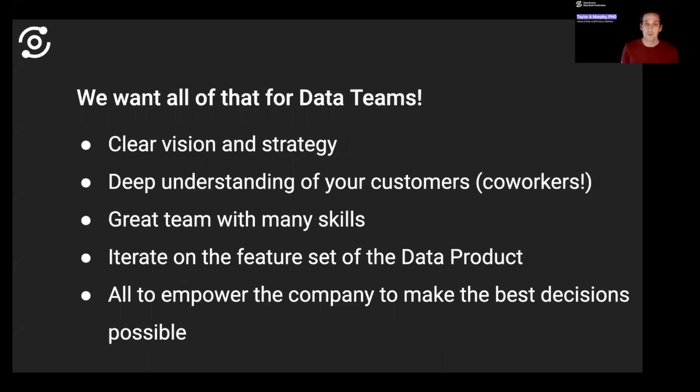And we want all of this for data teams as well. We think data teams should have a clear vision and strategy. We believe they should have a deep understanding of their customers, who in this case are your coworkers. We think teams should have a lot of great people with a diverse set of skills. And we're seeing this today with the rise of analytics engineers, machine learning engineers, and data product managers. With all these great people, you can think of yourselves as working to iterate on the feature set of the data product rather than being stuck in the service model. And again, all of this is to empower the company to make the best decisions possible.